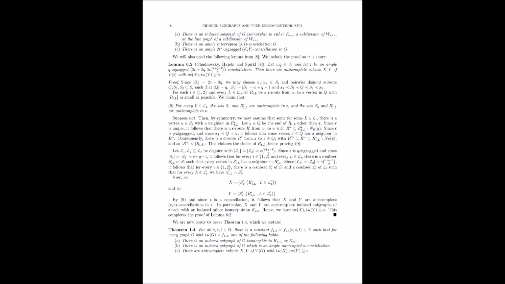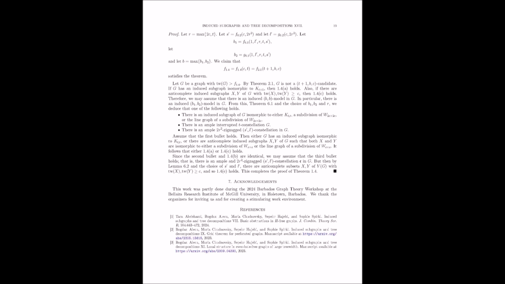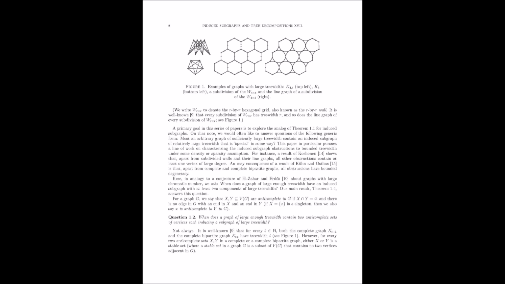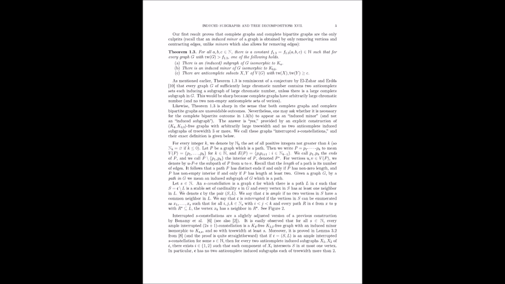Right. So these interrupted constellations are kind of like masterminds of disguise. Yeah, I like that. They look complex because they have this high tree width. But they're hiding the fact that they can't produce those two anti-complete sets that are also complex. That's exactly right. So that brings us to the crux of the paper, right? Yes. How do we account for these constellations in our search for this definitive answer to this original question? How do we overcome this new challenge? Yeah. And that's what we'll delve into in the next part of our conversation. All right, I'm excited to learn more about that. I'll have to pick this up next time.